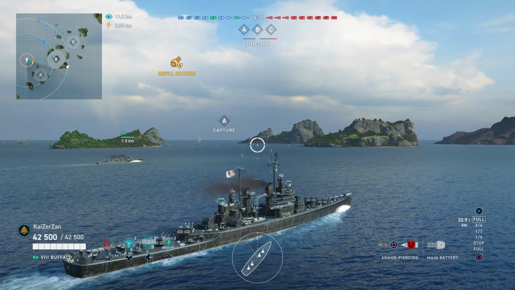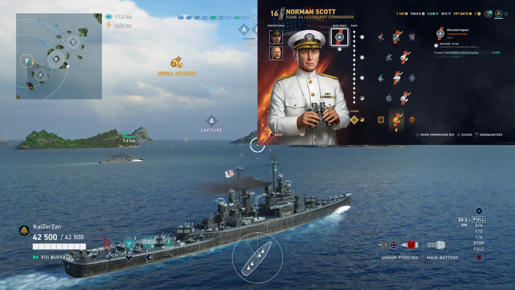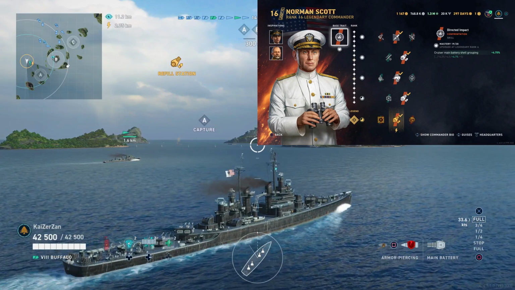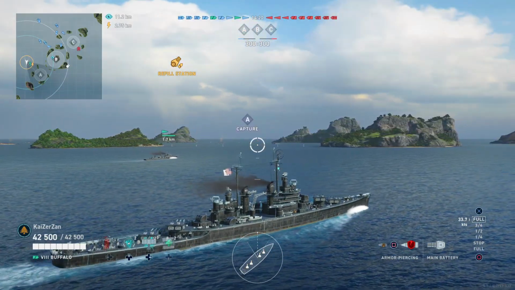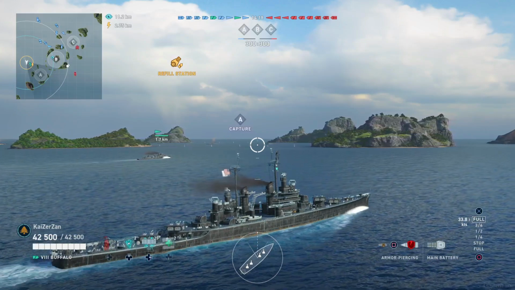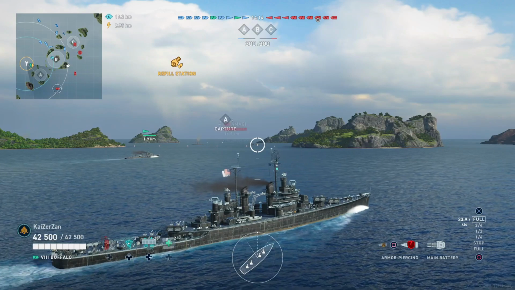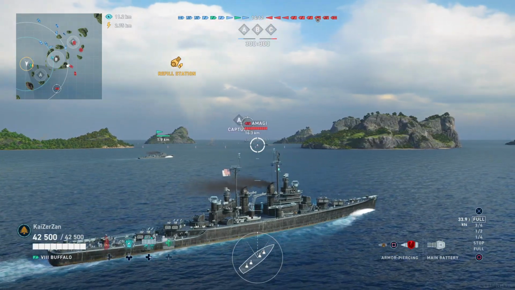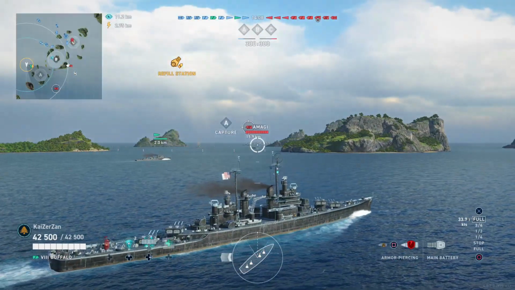Alright, let's quickly take a look at the commanders that we're using. Norman Scott, inspired by Francesco Mimbelli and Nikolai von Essen for extra reload and extra penetration angles. Also, the modules that I have equipped on this Buffalo are Aiming Systems Mod 1, Propulsion Mod 2, Concealment Mod 3, and Main Battery Mod 4, in case anybody was wondering.